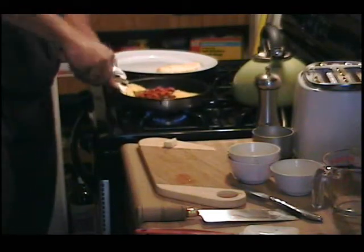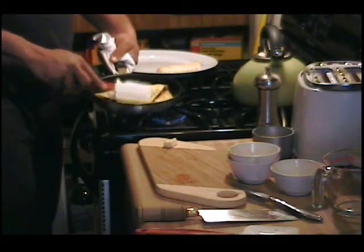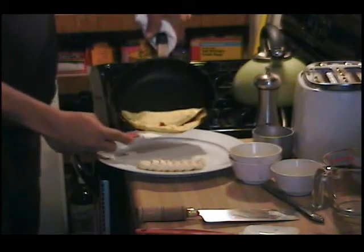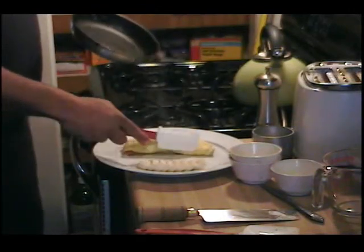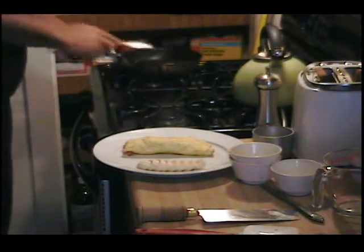Now what we're going to do is a tri-fold omelette. So here we go with the first fold — you want to go like that. First fold, you want to let it go down on your plate like so, and flip it right over. And that, with the toast popping up right on cue, is how you make an omelette.